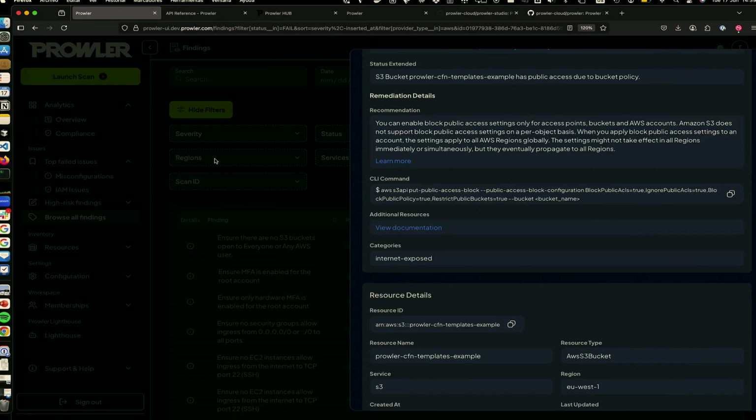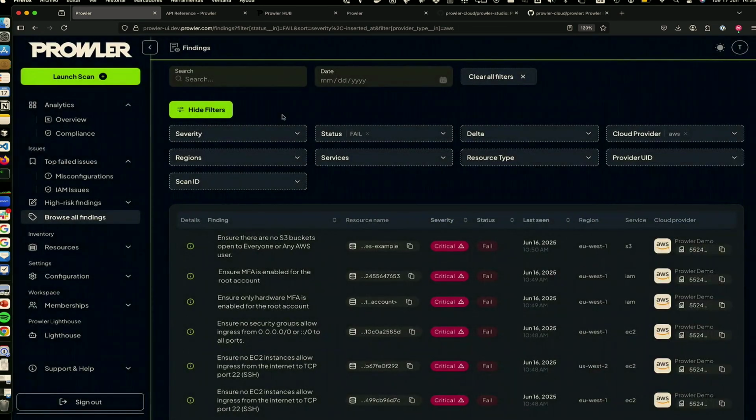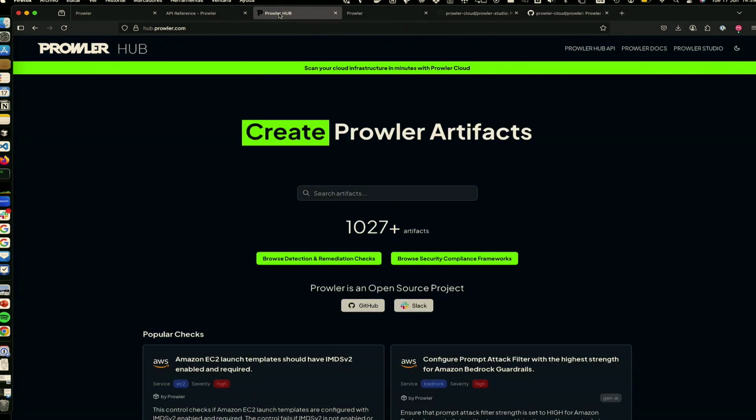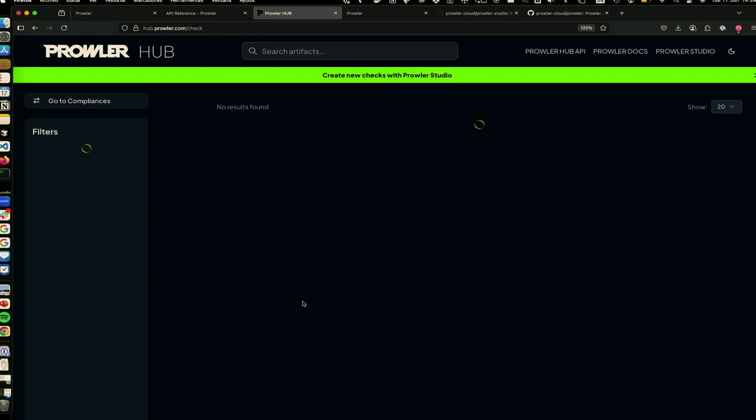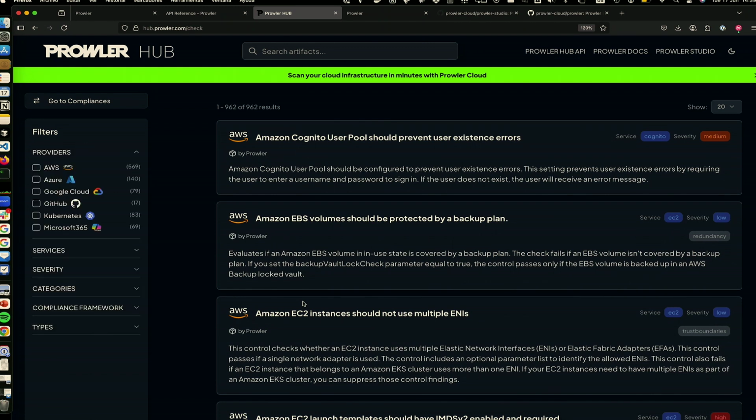All this information that you can see here is actually a public knowledge base. That public knowledge base is what we call Prowler Hub. hub.prowler.com. You can go there and access all the checks that we do, all the compliance frameworks that we do. As you can see here, let me make it bigger. So you can go through all the checks, see, per provider. Even, as you can see now, we have GitHub as well. You can monitor and check the security of your GitHub repos with Prowler as well.